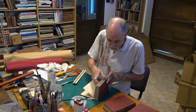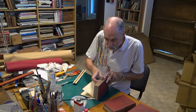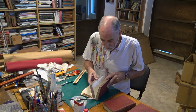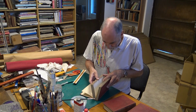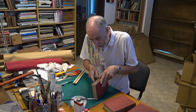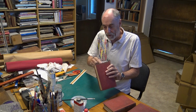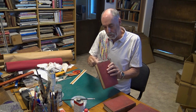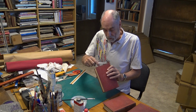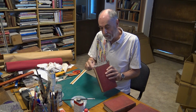And so he thought, all right, well, let's send Martin Chuzzlewit across the Atlantic and we can have a good laugh at the Americans, because this was a popular sport for the British to engage in, to make comments about their cousins across the big pond. And Dickens was quite critical in Martin Chuzzlewit of many aspects of American life.